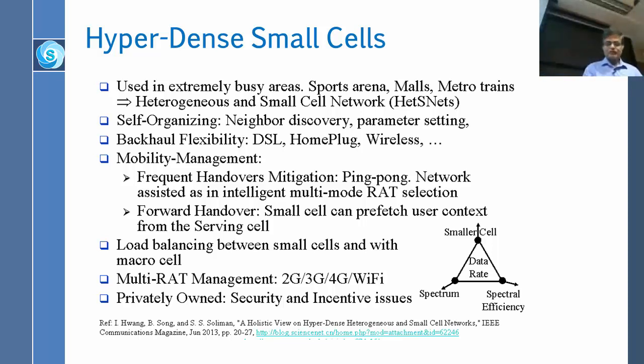And so that would be called HetSNets, heterogeneous and small cell networks. Previously, we had heterogeneous because there were one or two small cells. Now everything is small. And self-organizing, so we need all those things that we talked about. It has to be self-organizing because there might be somebody's building, somebody's null, and so on and so forth. And they might be going through DSL in the backward direction, in the backhaul direction, by home wireless.